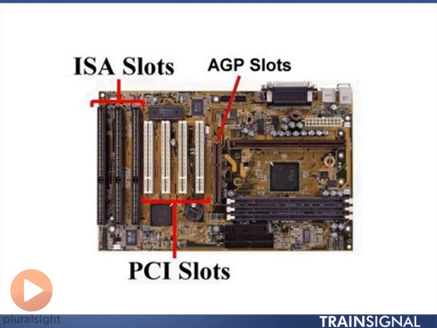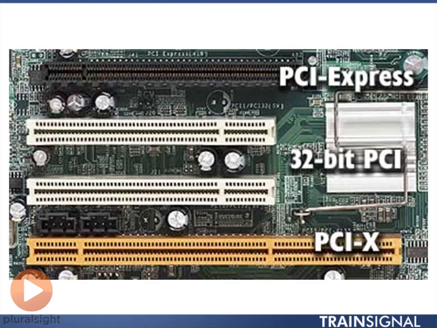But the AGP slot connected directly to the North Bridge, okay, because it was going to do the video, it was going to do the graphics. Now, I will tell you that although there are still AGP slots out there today, they are quickly being replaced with a newer and better form of PCI slot. Now, speaking of these PCI slots, they come in all sorts of different varieties now. On this illustration, right in the middle, we have our standard 32-bit PCI slot, right? The standard white PCI slots.